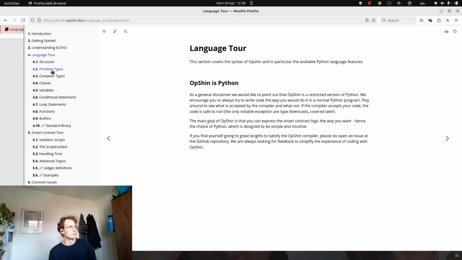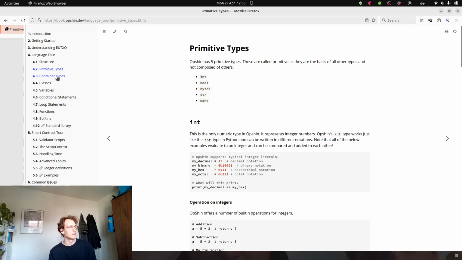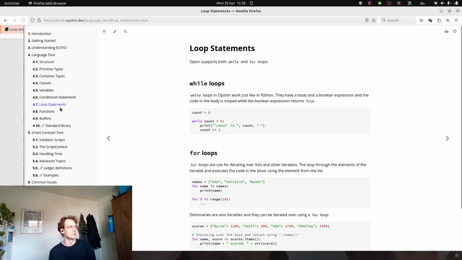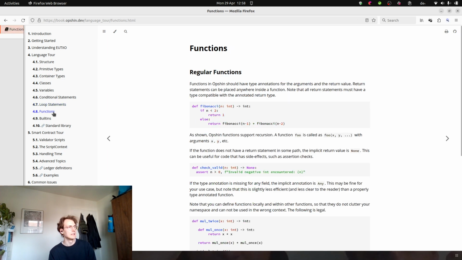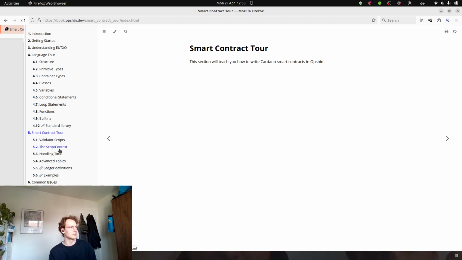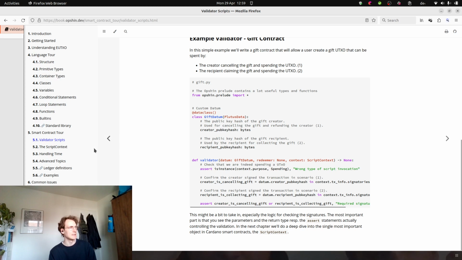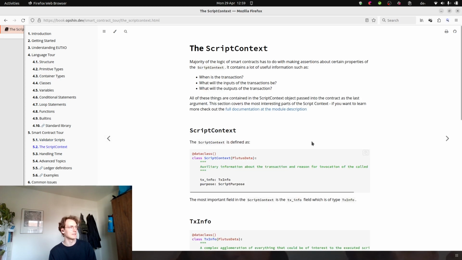There's also, if you are new to Python, an introduction into types and classes and variables, loop statements, functions, and so on of Python, and which of these we use in OpShin. And then there's a tour on smart contracts, which defines how exactly validators are defined, and the script context.